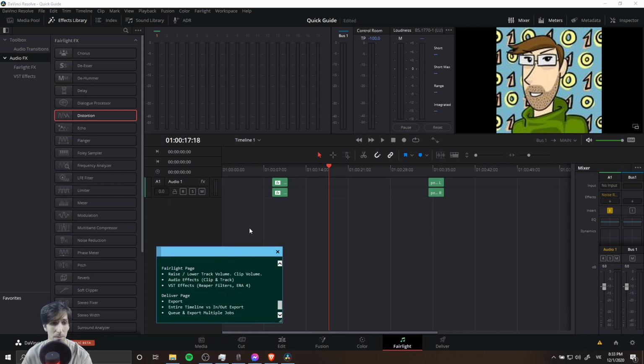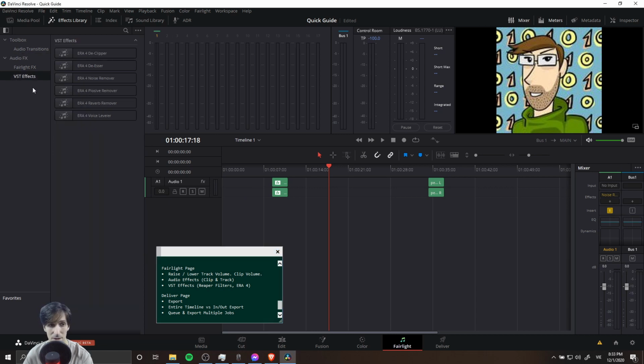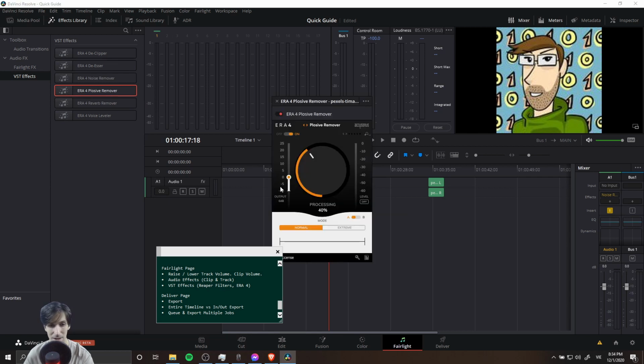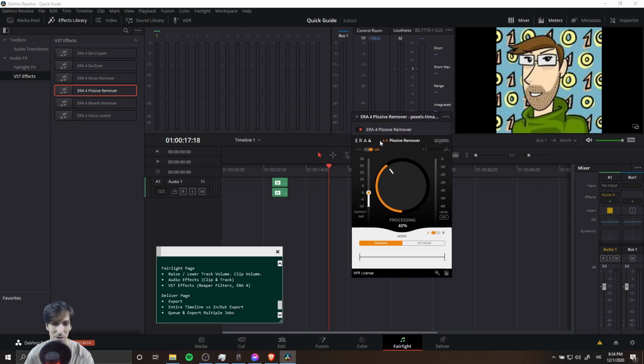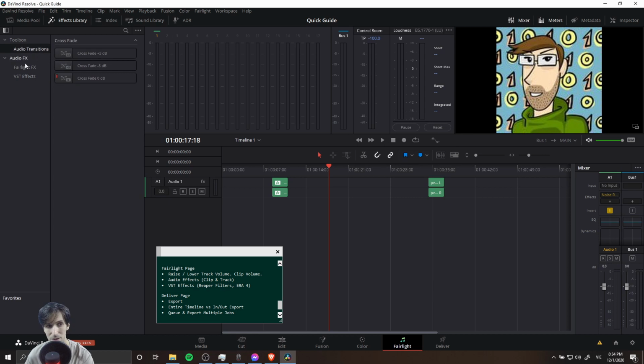Okay, one other thing I want to point out is that DaVinci Resolve is compatible with VST audio effects. So if you have any installed on your computer, then you can use these tools as well, and you'll still get those same pop-up windows. So for instance, plosive removers. If you were recording without a pop filter like this right here, then you could go in with the plosive remover and remove some of the popping noises. Obviously, it's better to set things up better from the start, but if you need to remove stuff in post-production, then that is one of the things you can use some of these audio effects for.